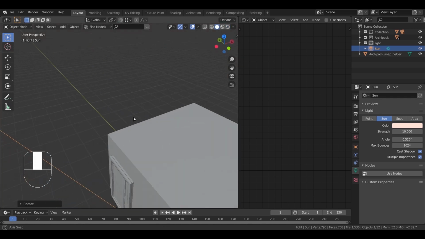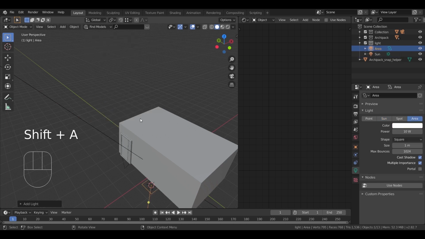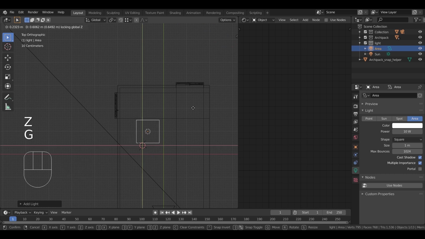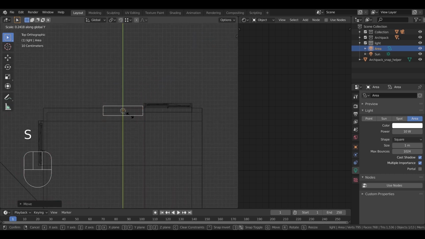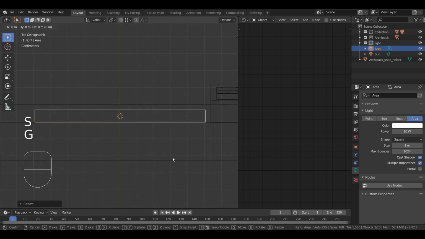Once you're done with the sun, add an area light here between the two ceilings that we made. This will be a hidden light and will cast its light over the front and left walls. So scale the first light as you see to fit the area, make sure it's toward the bottom, and give it a white or warm color.